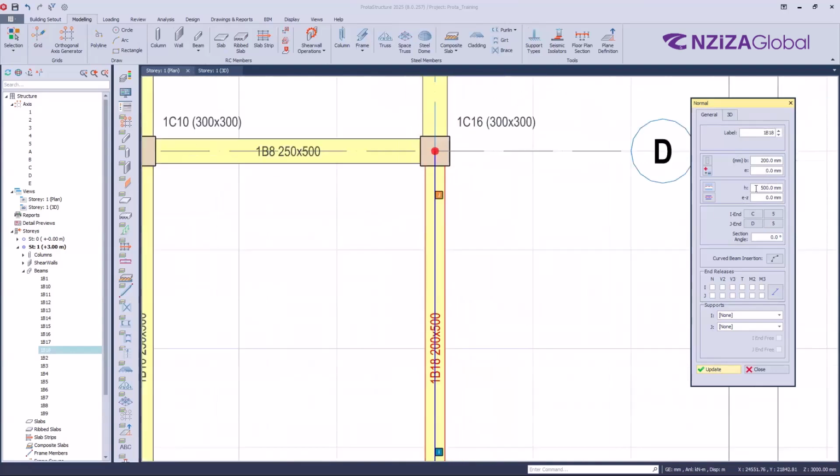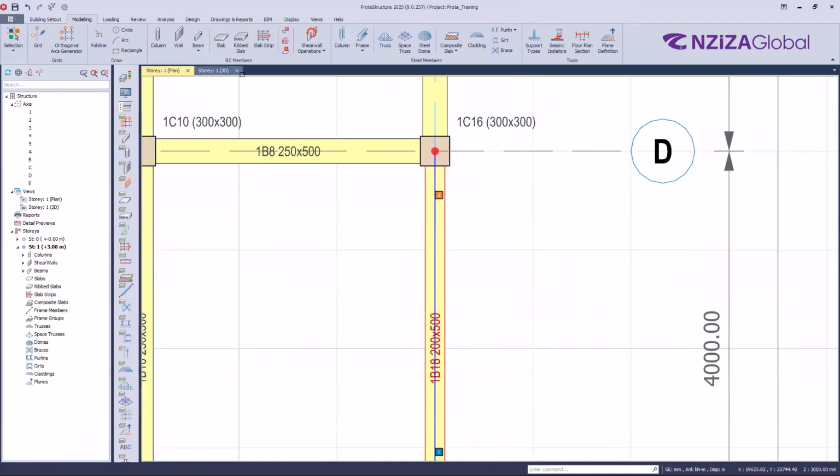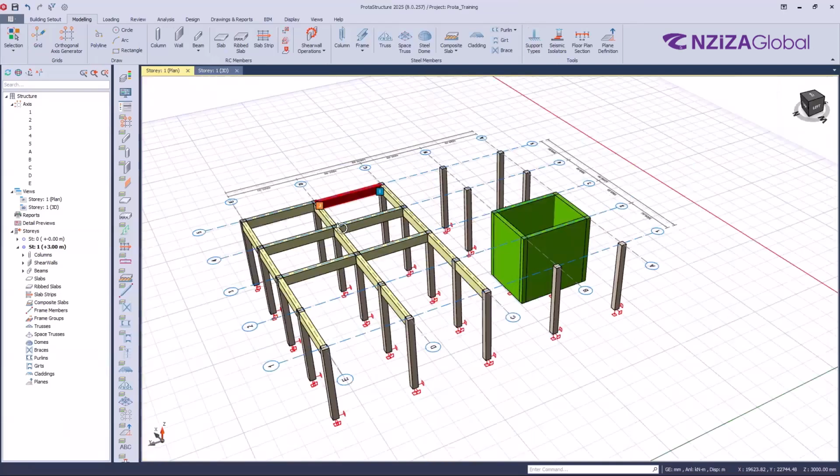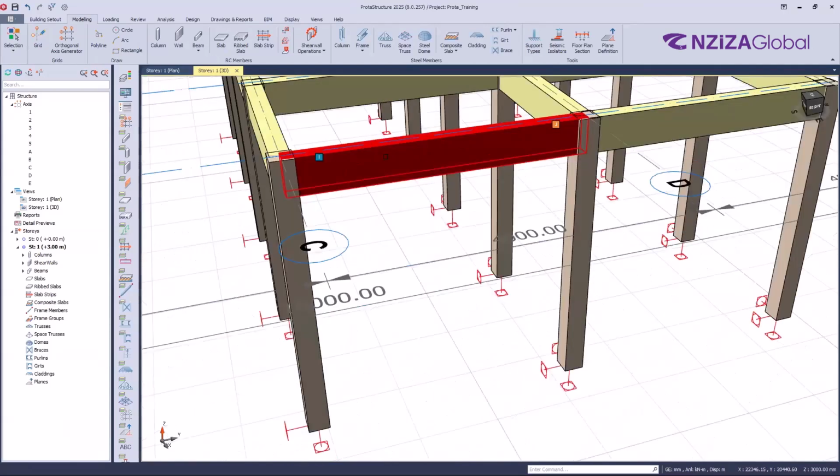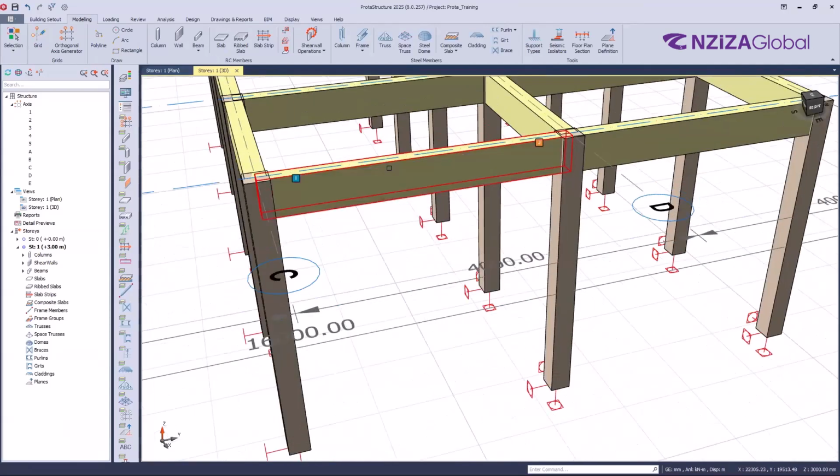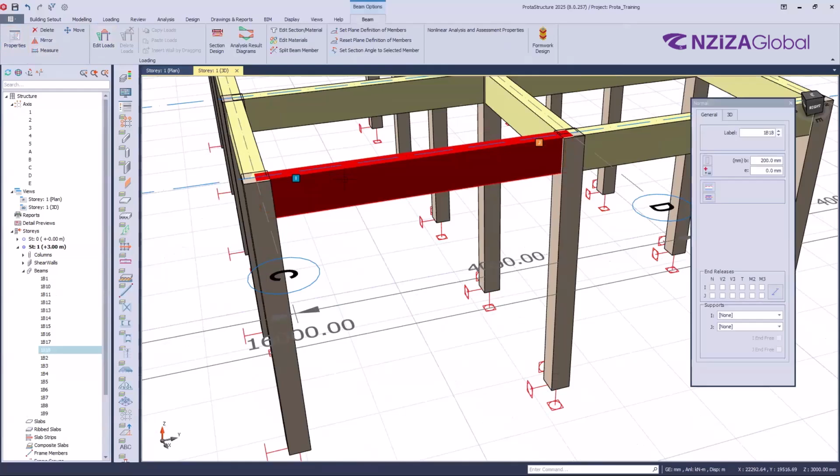So the H here is the height of the beam. I will use the 3D view so that you will be able to see it clearly. If I open the property of this beam, you see the H is 500 for now.